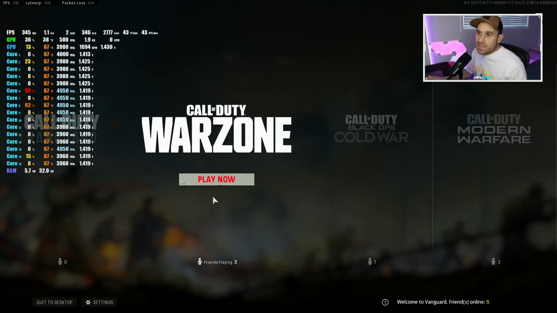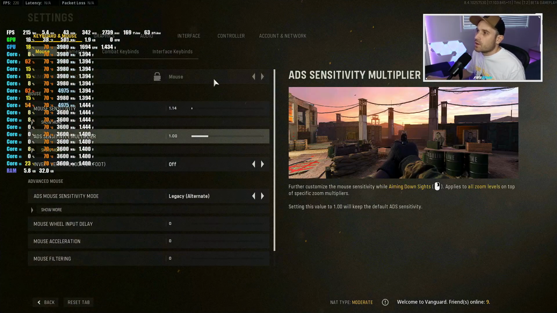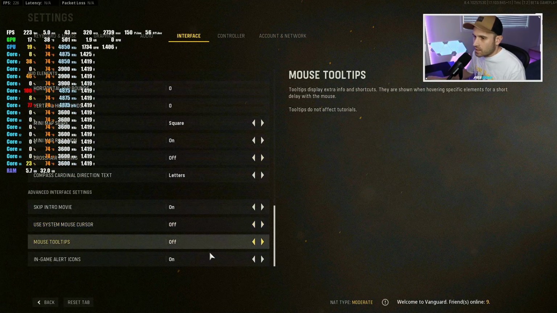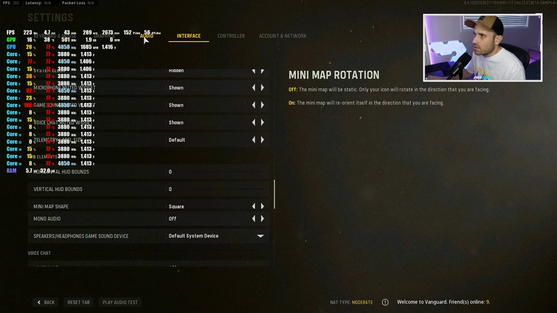Right, now we're in the game. I'll quickly show you the settings that we're going to start off with as a base. It's probably going to be best case scenario. So there's not too much you can do. Recommendations, I guess. In Interface, if you scroll down here, there's something called, if I can find it, crosshair bobbing. Yeah, turn that off. That's just not cool. That shouldn't even be in the game at all.